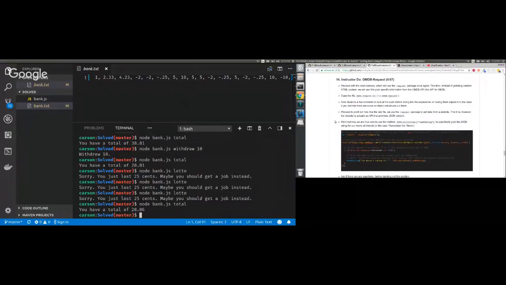You should have a default statement. So default is total.